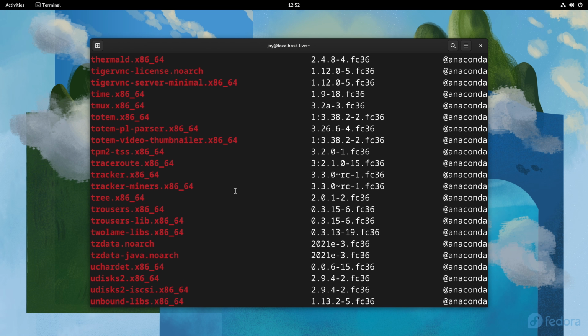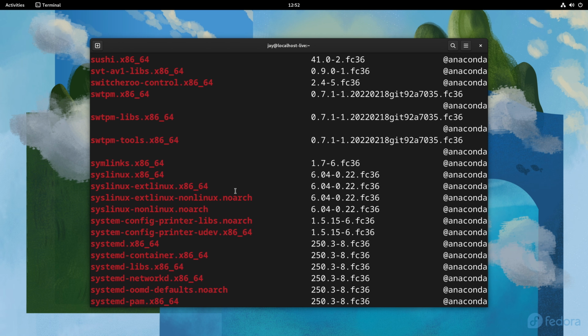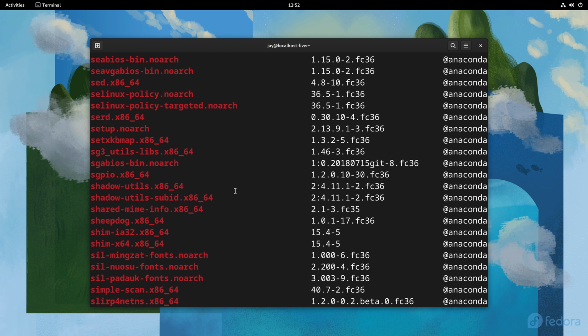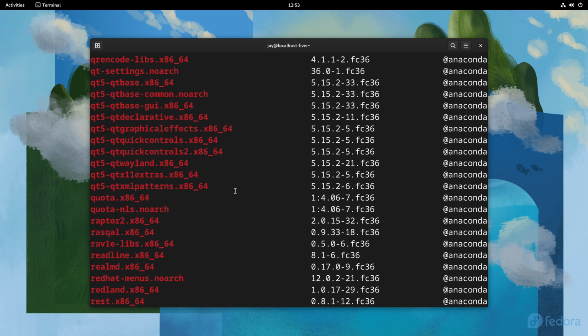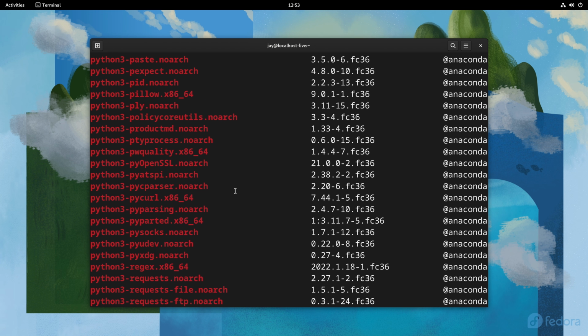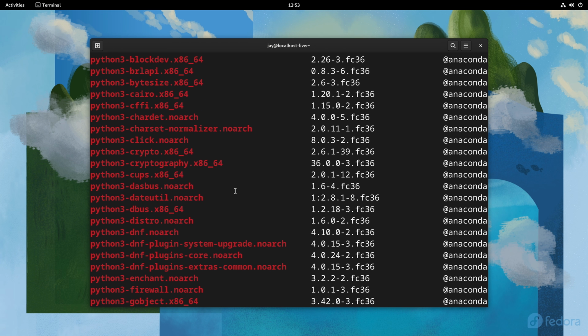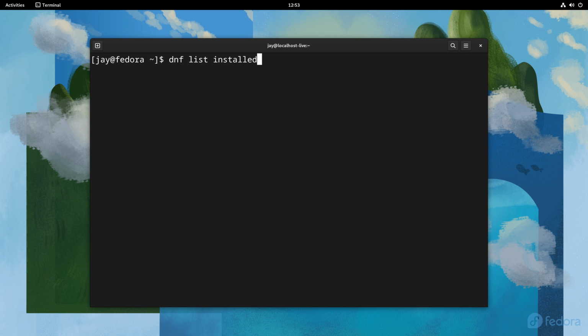Now, I didn't install all of these myself. These are mostly just packages that actually came with Fedora, and that's how distributions of Linux work. You have packages or software that's pre-installed. That's very common. And packages within a Linux system are going to be split into smaller sub-packages or dependency packages, libraries, if you will. So it's actually quite common to have a large number of packages that are installed along with the distribution. And I was able to find that out by typing dnf list installed.